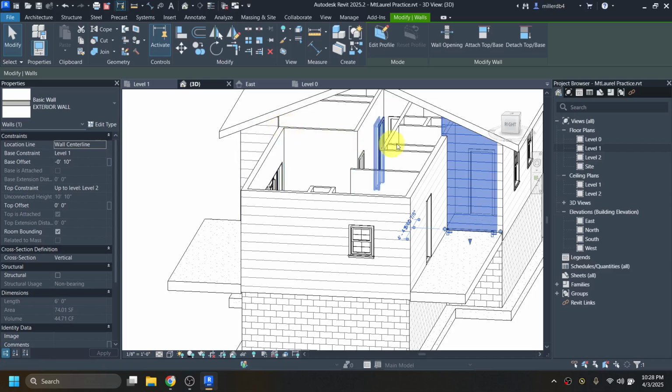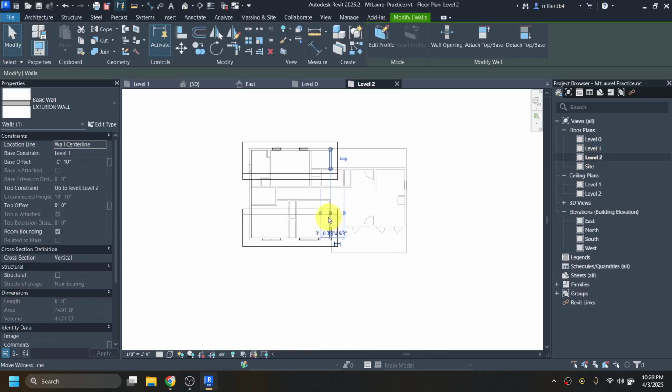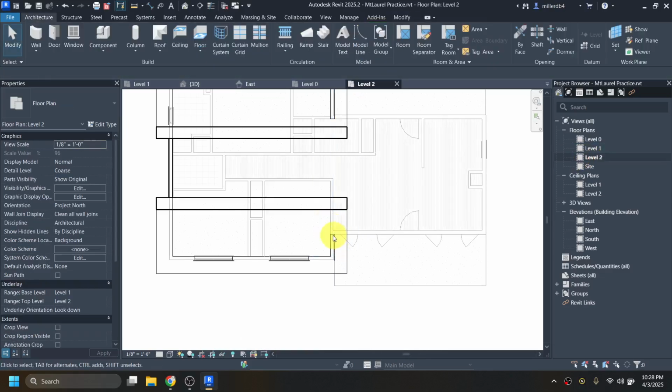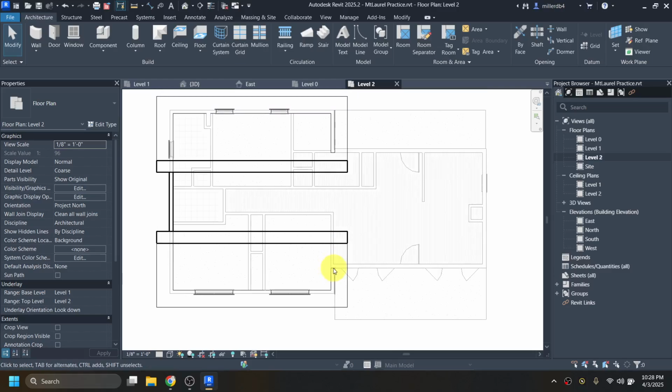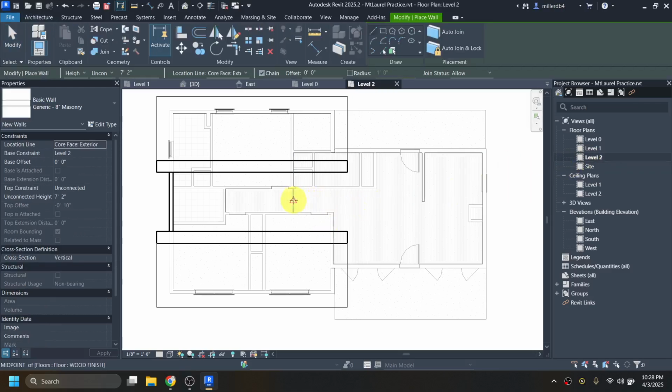Now, we'll deal with this problem here of this big old gap by going to our level 2 floor plan and essentially just drawing an exterior wall from here to here. So I'm in my level 2 floor plan. I'm going to start the wall tool, which is keyboard shortcut WA.